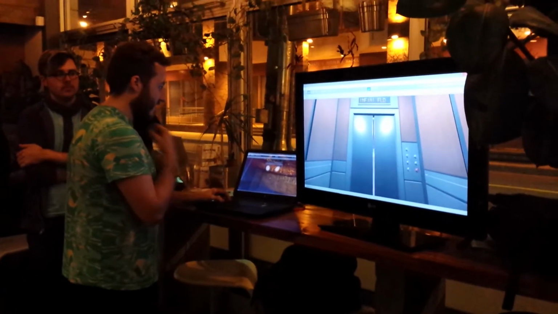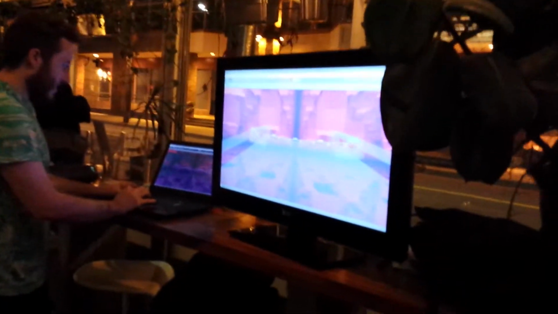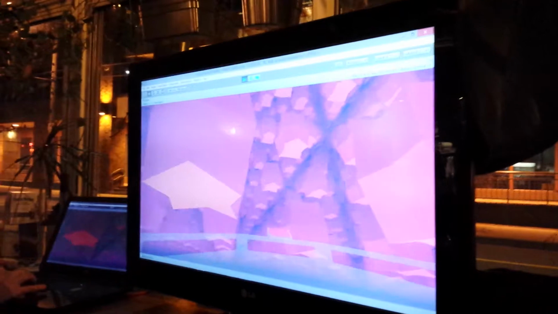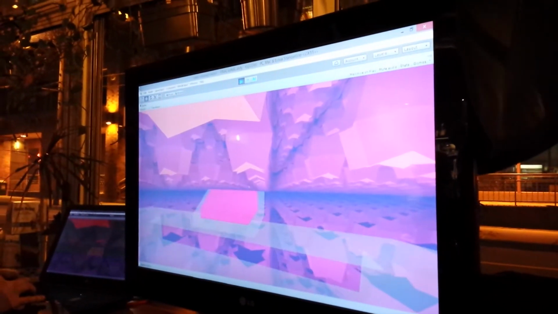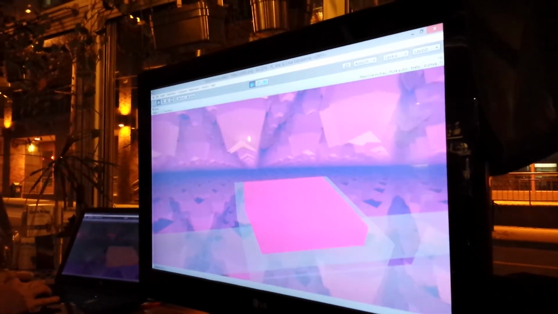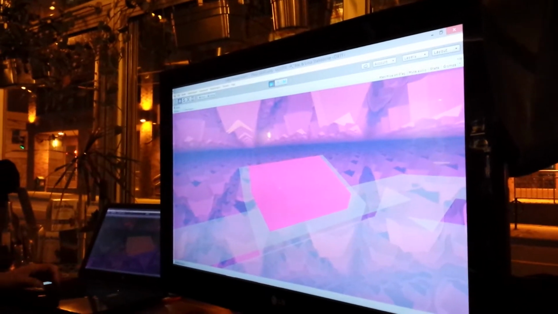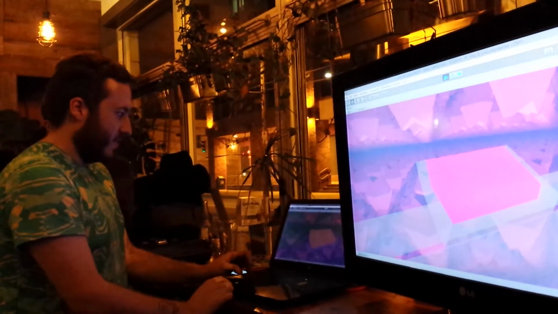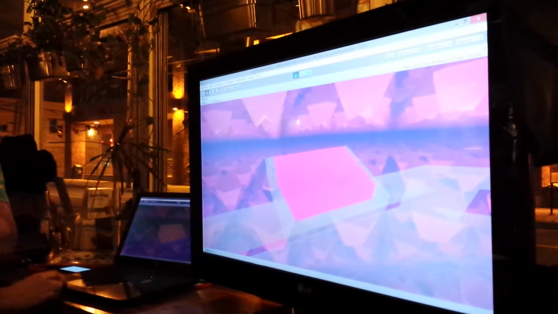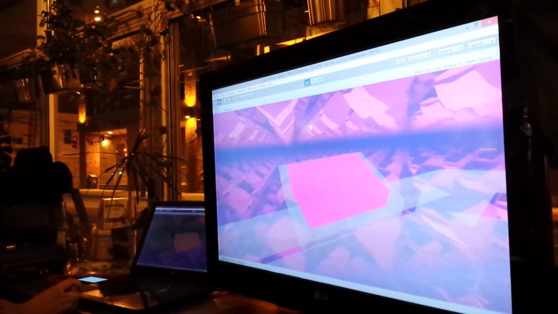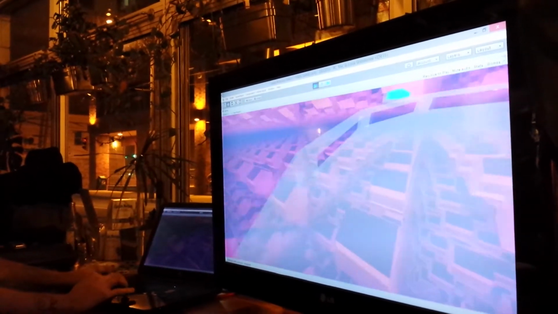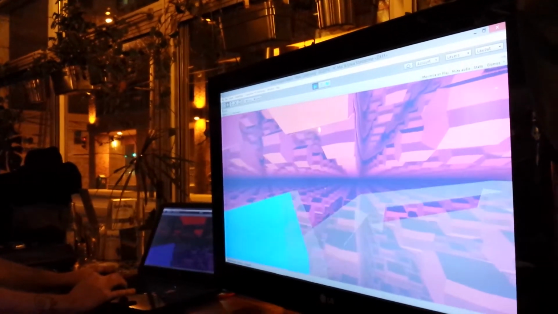Infinifields. This is the one that I whipped up. It's just a little ray march zone. It's kind of laggy because I wanted it to look really nice. That's your ray march thing. Yeah, you can push these buttons, and I love the sound for this. It's so nice. And yeah, it changes color and shape.